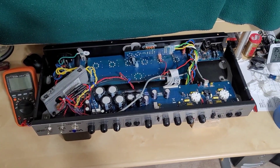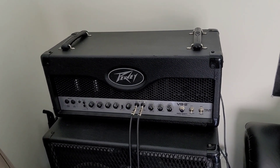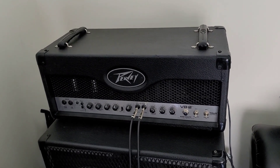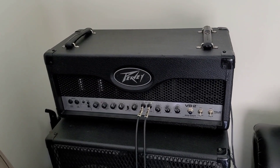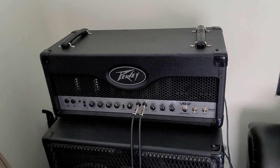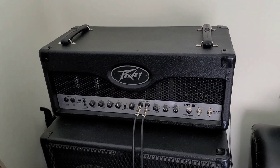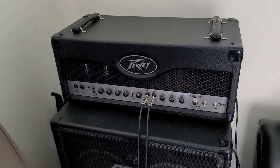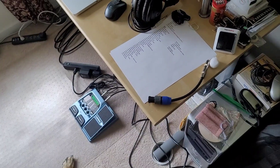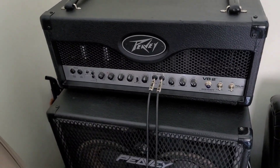It's a new day. I was able to double-check the power tube bias — it's supposed to be 26 milliamps per tube per the recommendation of John Fields, but it turns out the current was actually far less: about 22 milliamps per tube. That tells me the capacitors were causing the bias circuit to draw more current than it needed. That's just further vindication that those capacitors had to be changed.